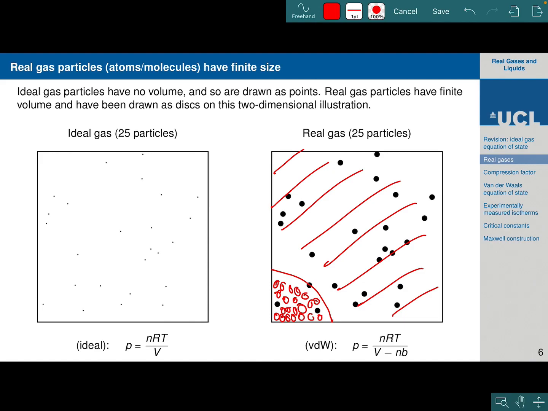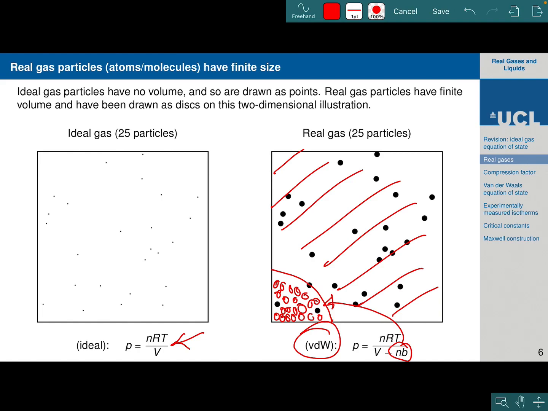Right? And so underneath the two diagrams, I've got these equations. So this is our ideal gas equation, rearranged, so pressure is equal to nRT over V. And then under the plot on the right, I'm foreshadowing this equation. This is the van der Waals gas equation. And we will talk about this in more detail later, but I'm just putting it on here for the purposes of illustration. And so you can see here now we've replaced the volume V by the volume V minus nb, right? So b here is the volume of the individual particles, and so nb would be the volume that's taken up by all of the n particles.